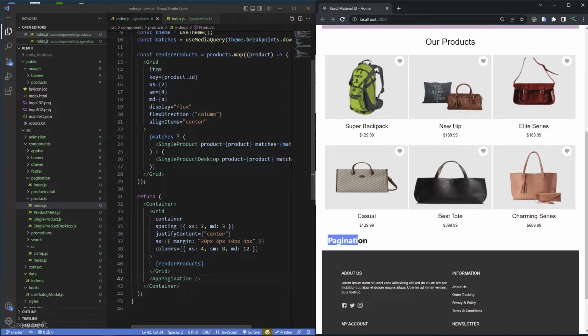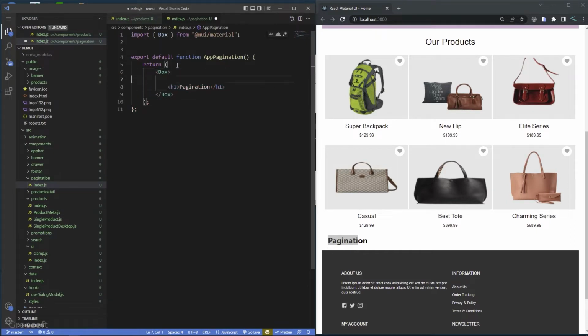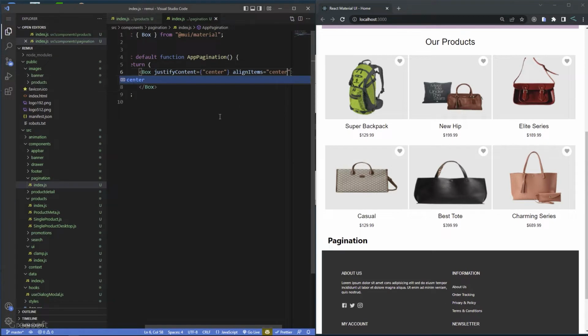Let's center it. For that, I'll come here and wrap this in a box. All right, and then I'll say justify content, and let's say center, and we'll say align items center, like so.